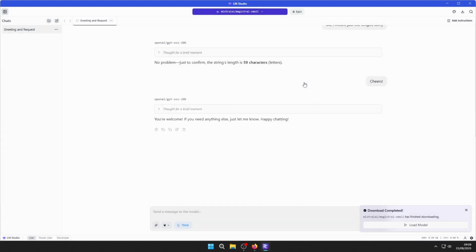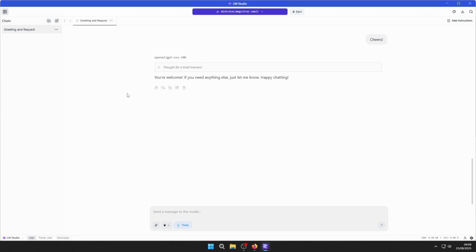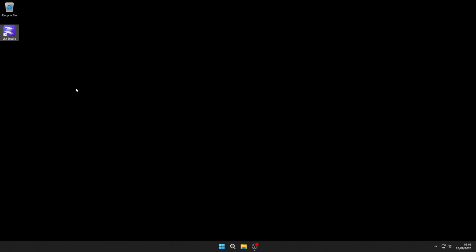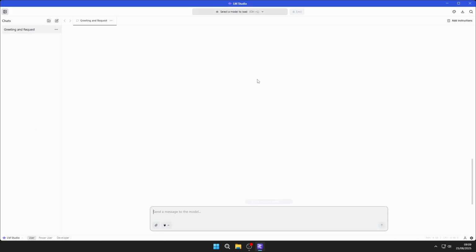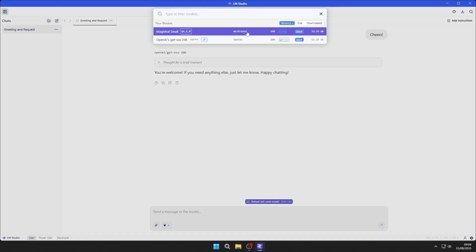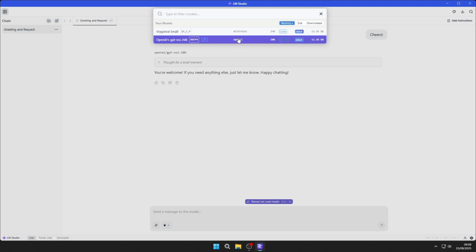Okay, the download is finished and I can click use in new chat or load model. Let's close it all down and go back to LM Studio. Nothing has changed here. Let's start it again. It's good to see that it has retained the old conversations, or conversation in this case. We need to select our model to load, so there should be 2 of them by now. And indeed, there are 2. Let's load a new one, Mistral AI.